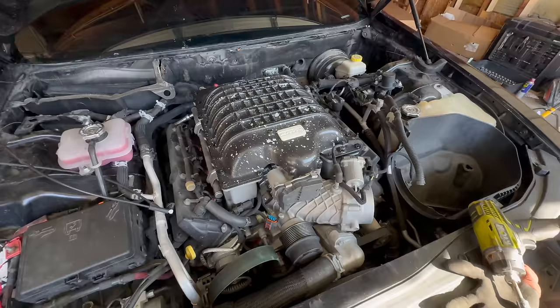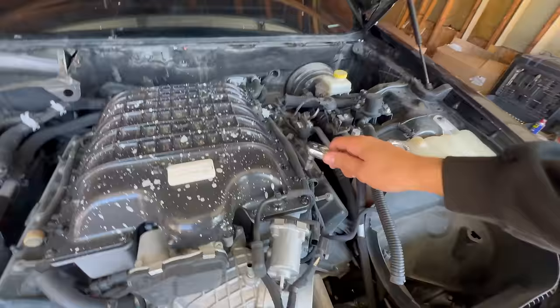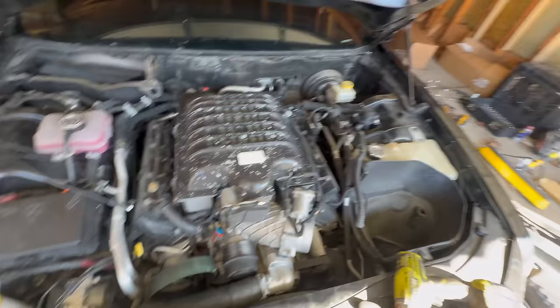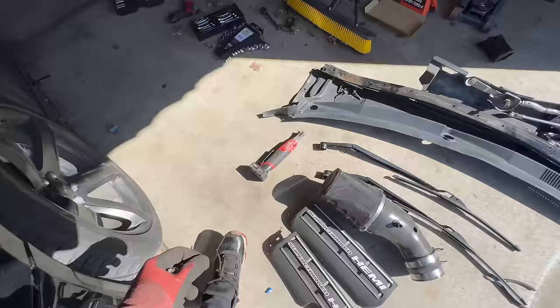As you can see, they come out easy. So I'm gonna just loosen all of them up one by one, like that. We are gonna respray our supercharger lid, so don't worry about if I mess it up with this damn socket. All right, y'all, so we got all of them loosened. Now I'm about to go ahead and actually twist them all out with the electric ratchet.